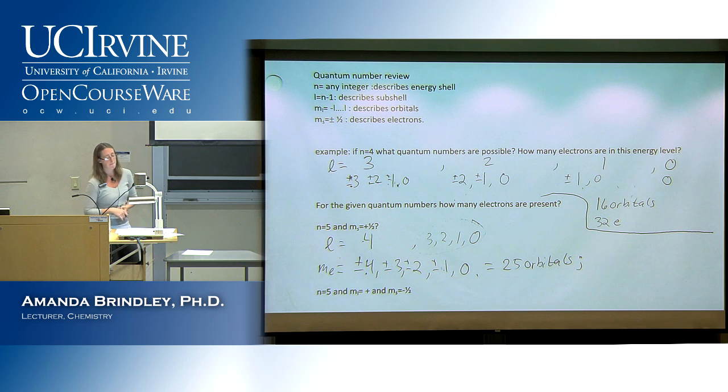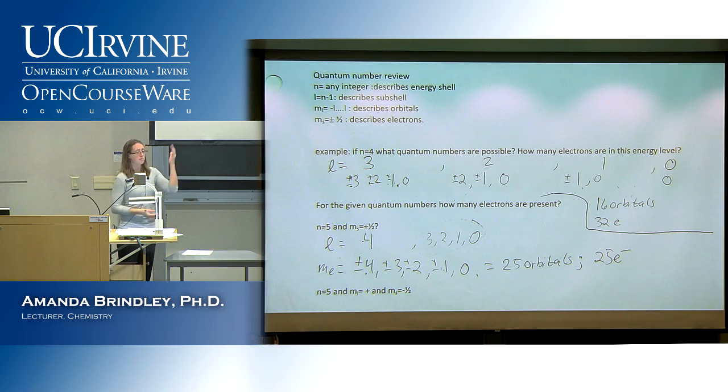How many electrons are present? What's the question say for m sub s? They're only allowed to equal plus 1/2 now. So how many electrons do we have? 25. Right? Because the reason we're allowed to have double is because we have spin up and spin down, or plus 1/2 minus 1/2. So now I'm saying we're only allowed to have one of them. And so we only get to have 25. Okay. We're going to go ahead and skip the last one for the sake of time.